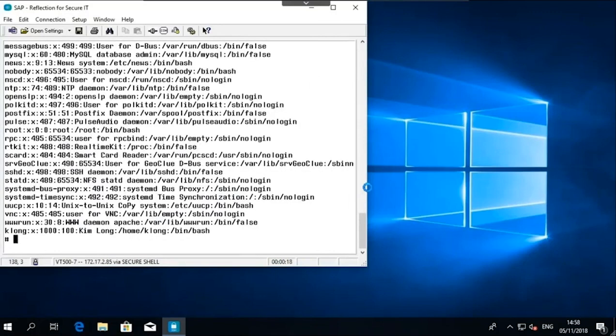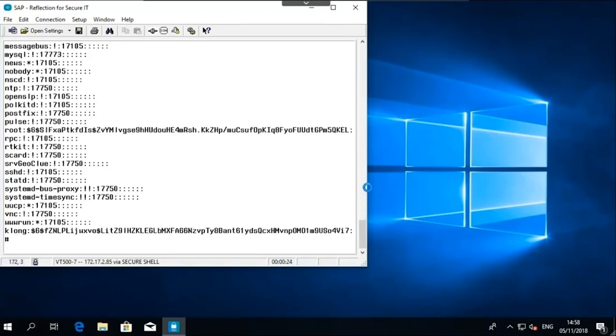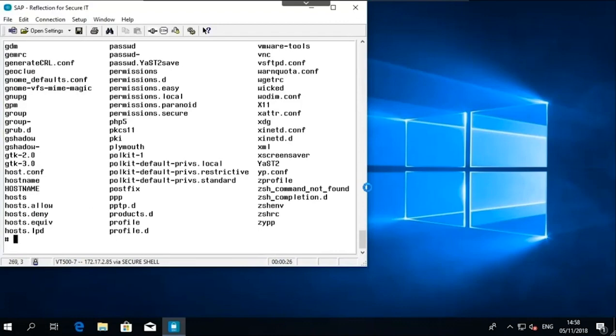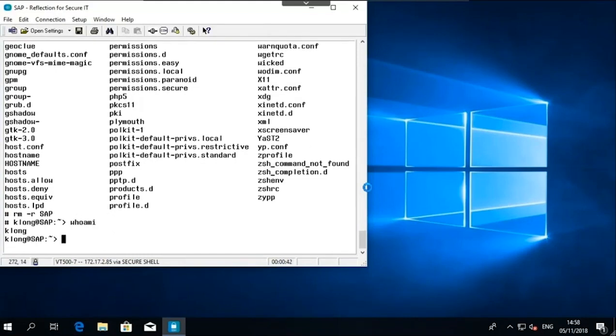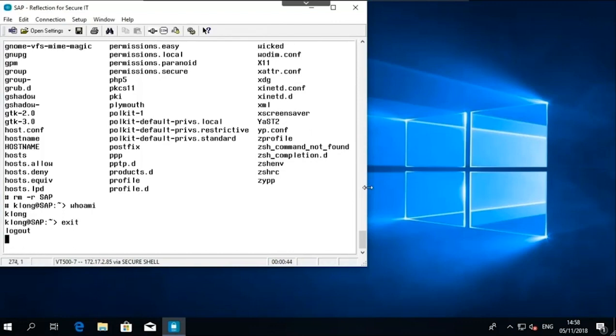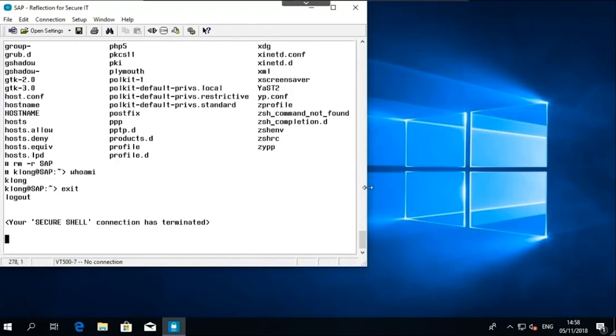The first thing he's doing is viewing who has access to the system and what type of access. And now through that command, he's viewing passwords to the application. Although they are encrypted, he's still able to view those. And now Kim actually attempted to remove the entire SAP directory in this application, which raises a few flags, a few concerns, right? We don't want to allow end users to run these commands freely, right?